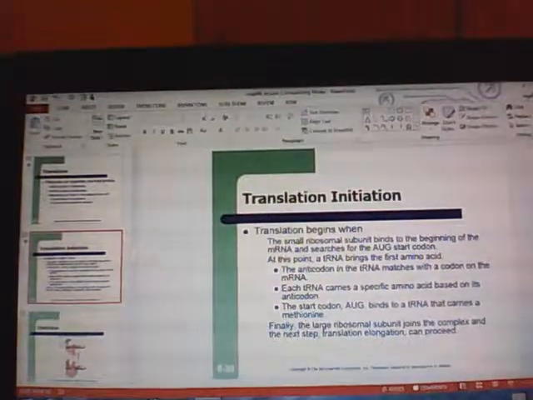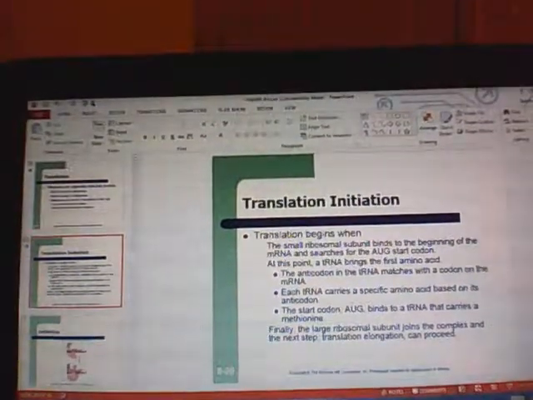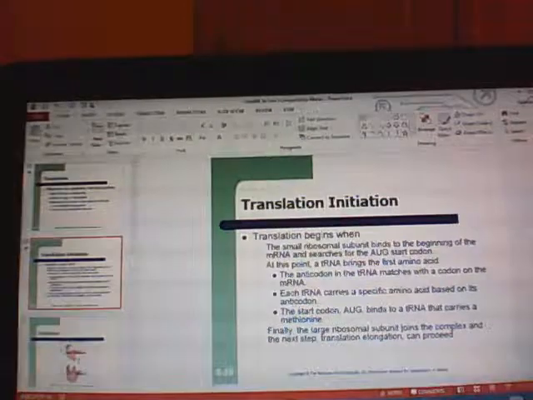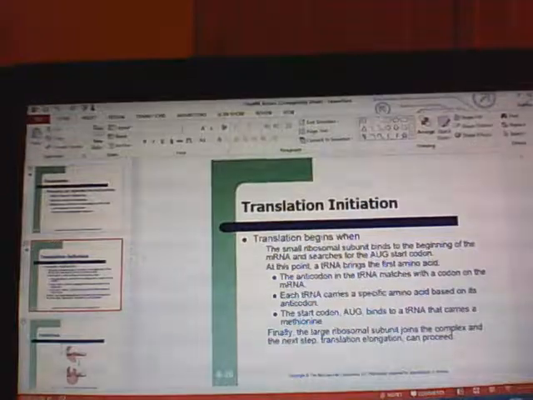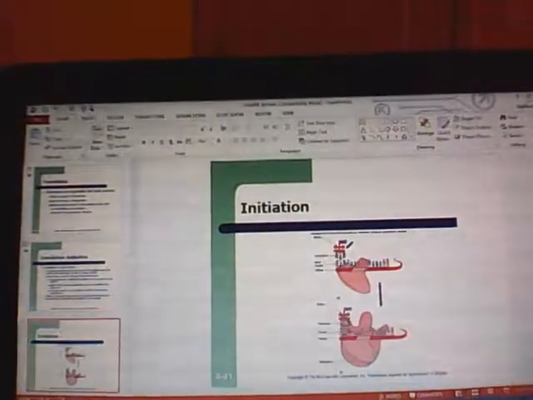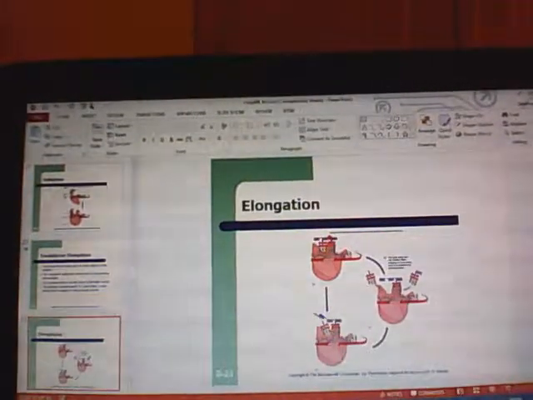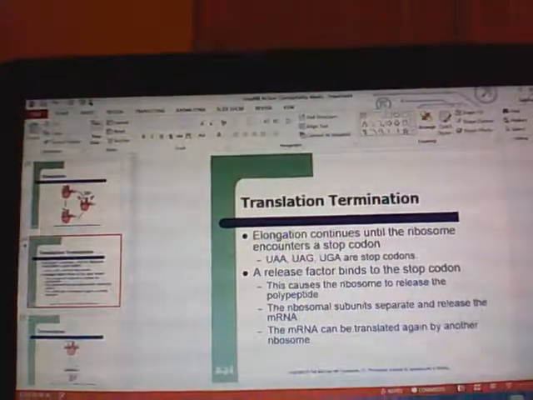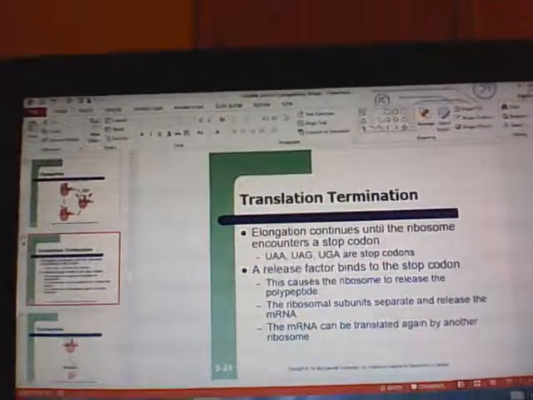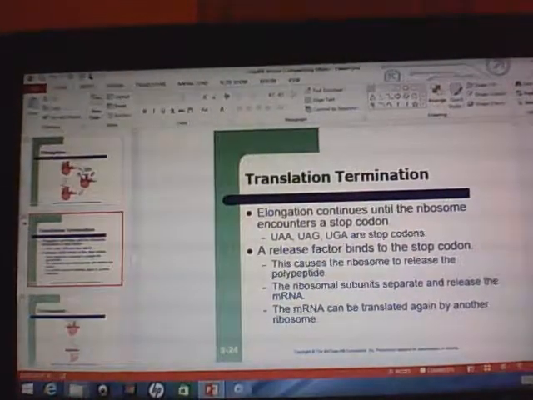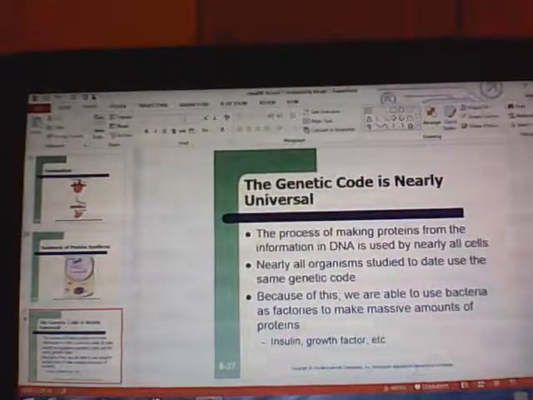And so I don't go through all this, but you should know that in order to initiate translation, you need this 3rd bullet, the start codon AUG. And AUG tells proteins to start being made. So it's known as the start codon. And so once you start, you then elongate by adding amino acids onto it. And then to end it, you have these 3 stop codons, UAA, UAG, and UGA. So you should know for translation that there is always a stop and a start codon. And then you terminate, and that is it.